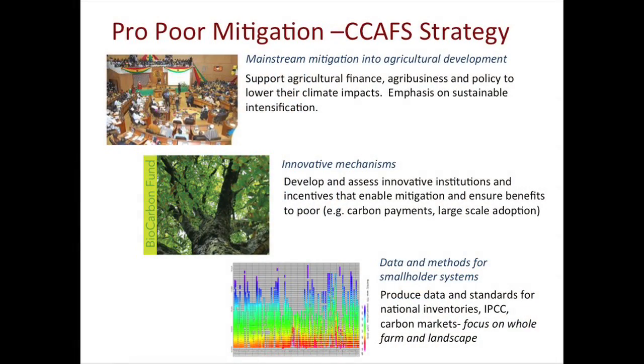So what are the elements of the mitigation component? And then I'll get into the real fun part of the discussion, but I thought you should know what it is that we've been doing and what we're supporting in the broad scheme of things. We have about 40 different projects, and they break down into 3 objectives. The first is really just to look at agricultural development generally and how we can reduce the emissions associated with it. So the notion here is that mitigation should not drive agriculture. Agricultural development should drive agriculture, but as we're doing that, let's at least lower the emissions to the extent we possibly can without trading off food or livelihood impacts.